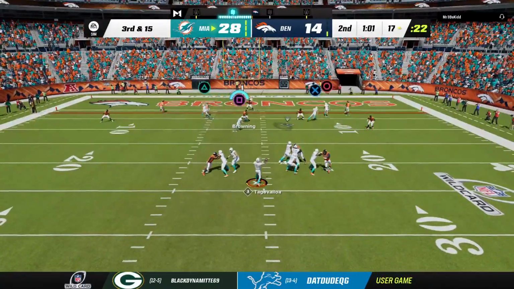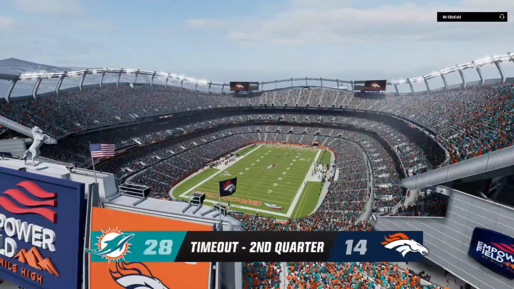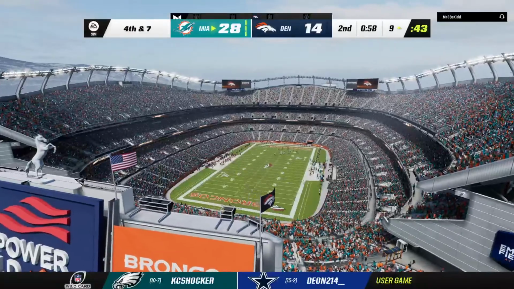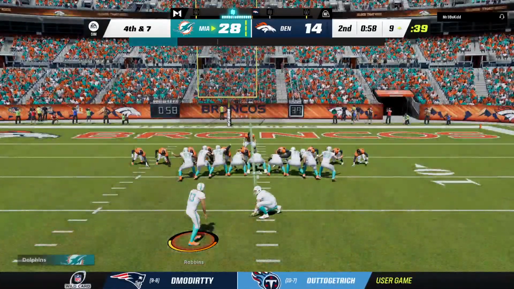Now Tua. Quick throw, and he's got Amari Cooper. Now the Broncos will use their 3rd and final timeout as the stoppage will come with a little under a minute to go in this first half.